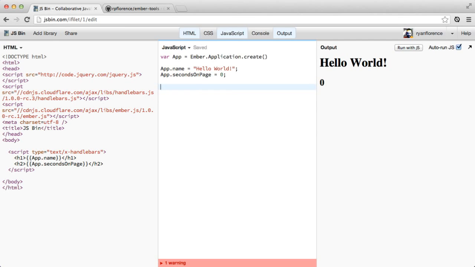And to see how Ember keeps it all up to date, I can set an interval, and let's just update that property every second.